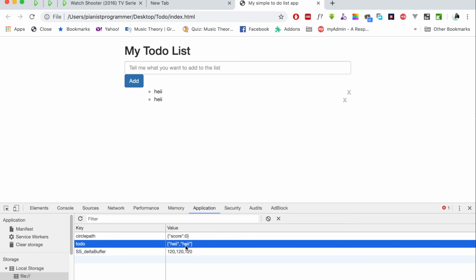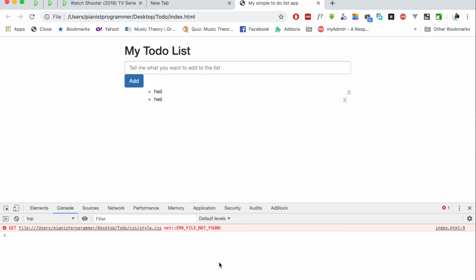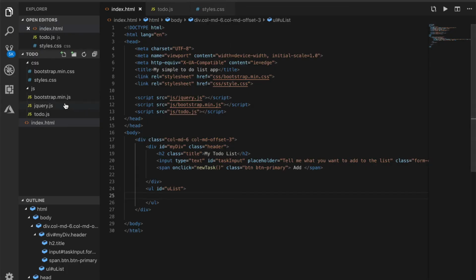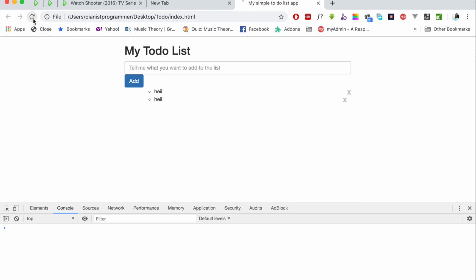You have hey and hey, and that's why you have this here. Okay, we have our small problem. File not found. Alright, style.css. Okay, this is styles. So let's correct that, and I think we should do just fine.